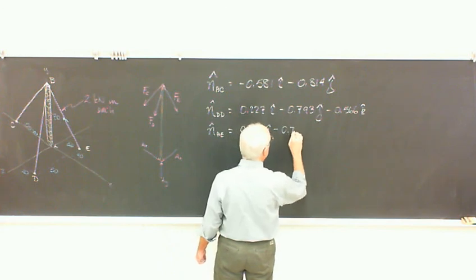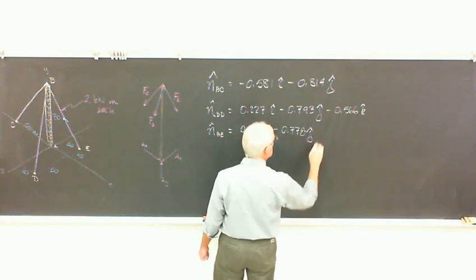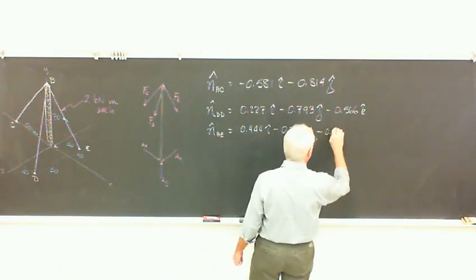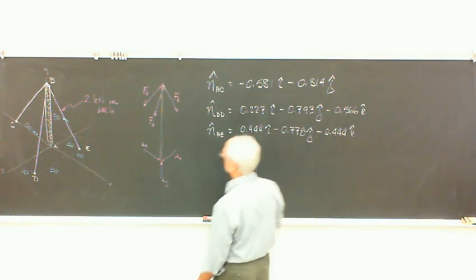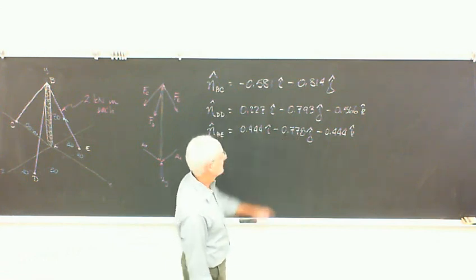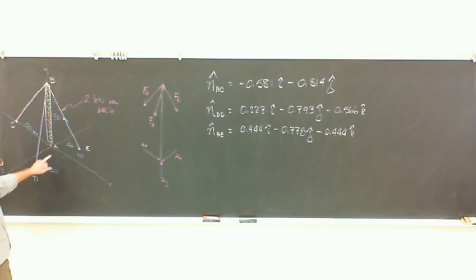444, 778. Signs look right, and the Z, this should be a minus 444. Look reasonable? Are the signs okay? I have the signs. There's something else in here? 0.333. Okay, well, let's see. So that should be okay.